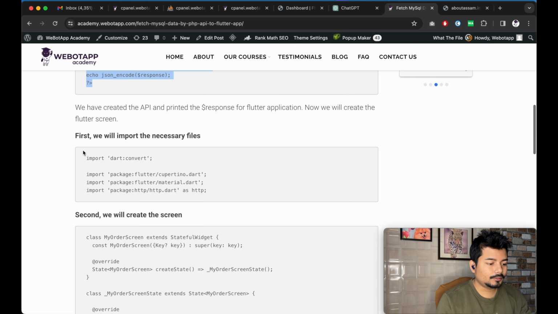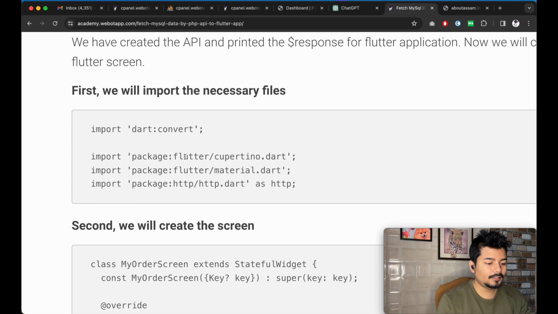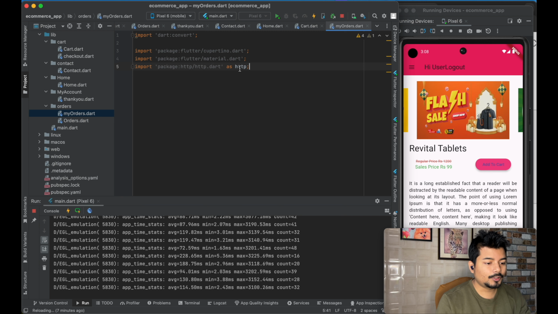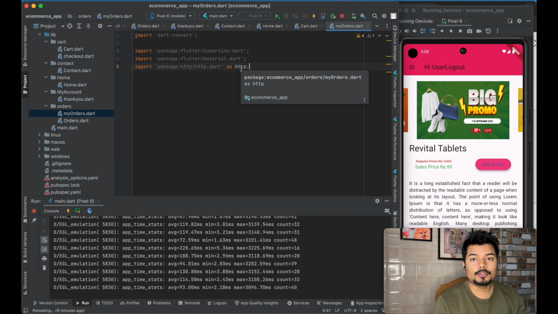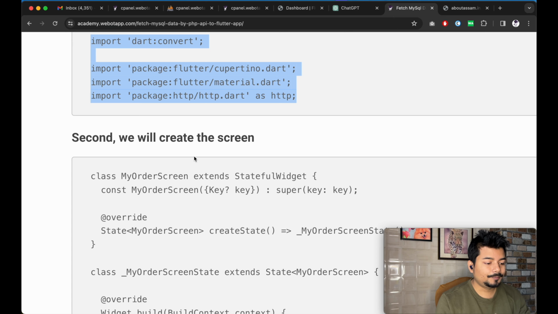I have already written it in a very clear way. First, we will import all the necessary files: the Dart file, Cupertino, material, and the most important is the http.dart file, which will help us make the bridge between the PHP application and the Flutter app.